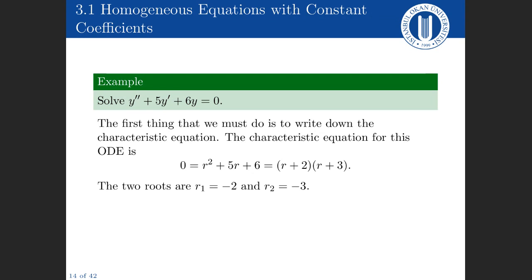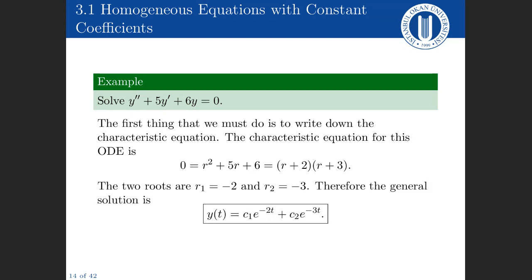As soon as we know the roots of the characteristic equation, we can write down the solution to the differential equation. R1 is equal to minus 2, so we put a minus 2 just here. R2 is equal to minus 3, so we put a minus 3 here. And that's all we need to do to solve the second order linear differential equation.